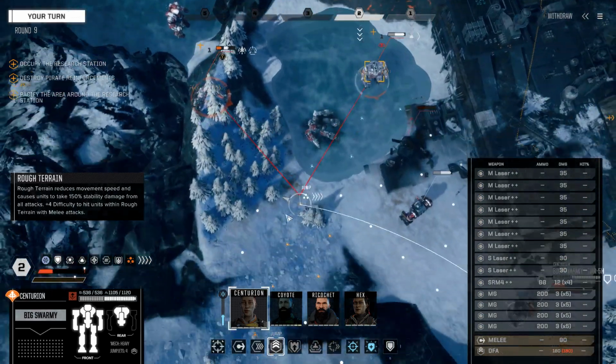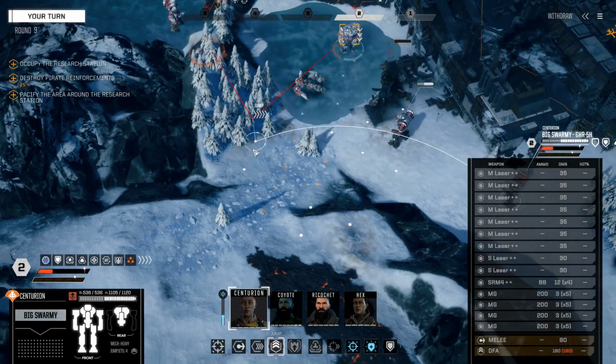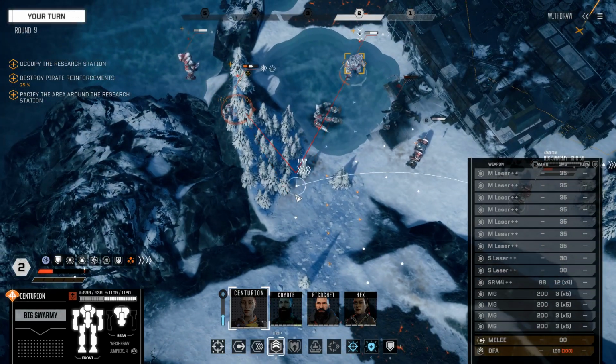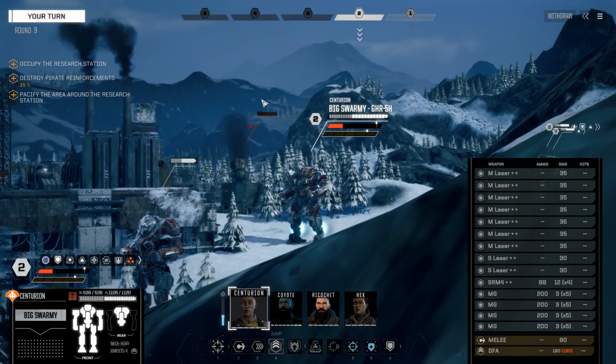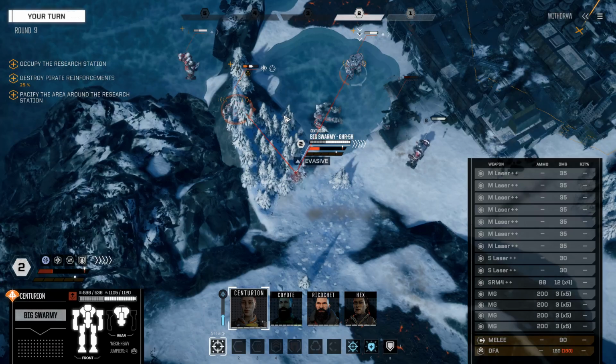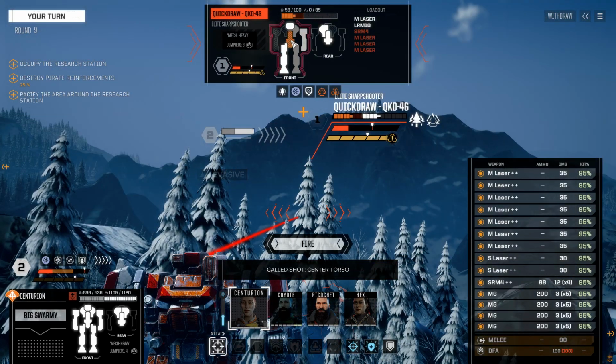Oh, you're kidding me. I can't make it to cover with my jump? Oh, that's not good for us at all. Well, I can make 5 evasion charges. We'll just jump over here and we'll gut the quick draw real fast. I don't need to fire that much at it. 2 lasers will do the job.